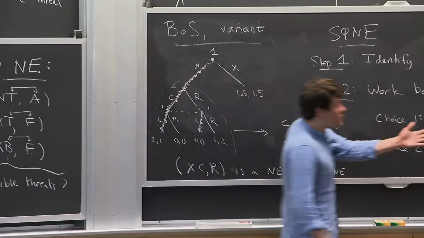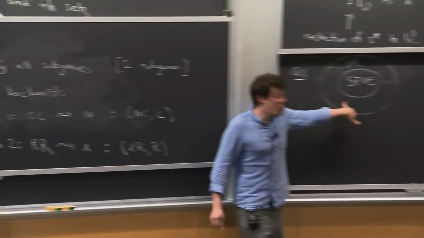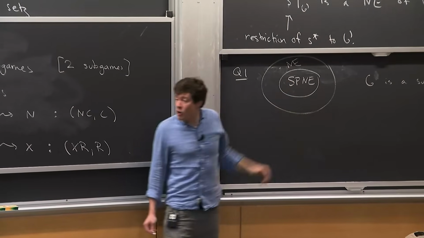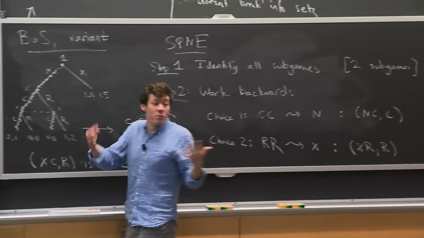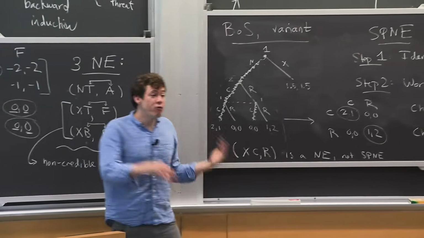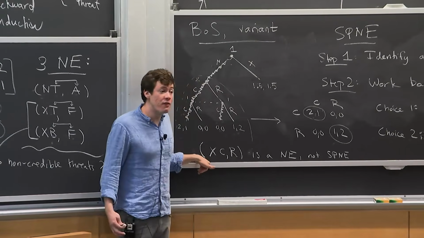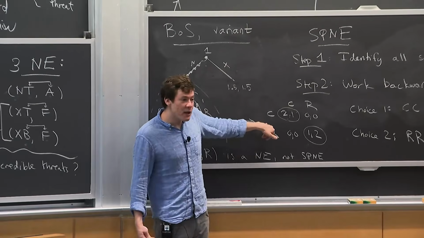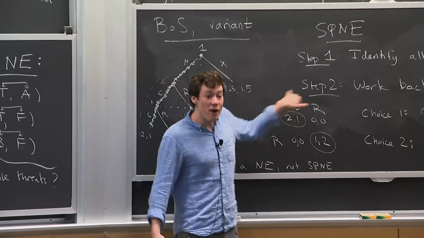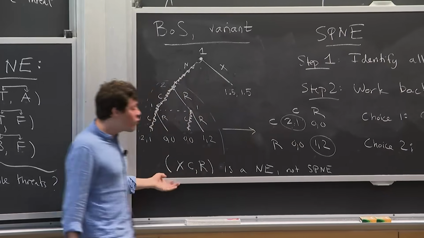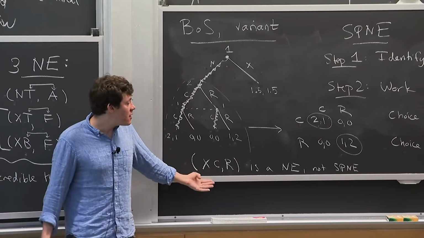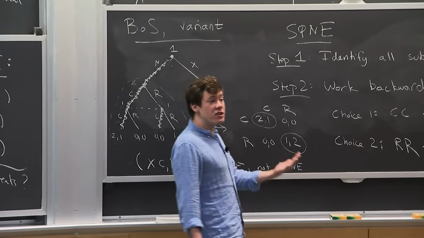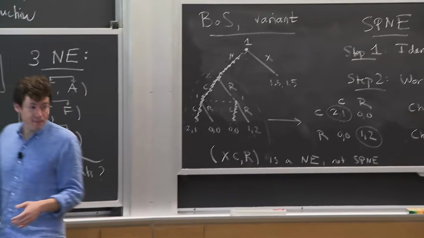So if we go to our circle over here, this lies somewhere in here, right? It's a Nash equilibrium, but it's not a subgame-perfect Nash equilibrium. We already checked that it's a Nash equilibrium, or at least verbally. We said neither player can profitably deviate from this strategy profile, and that implies that it's a Nash equilibrium. We argued it shouldn't be a subgame-perfect Nash equilibrium because it didn't come out of our procedure, but let's formally check what's violated about this strategy profile. Why does this strategy profile not satisfy our definition of subgame-perfect Nash equilibrium?